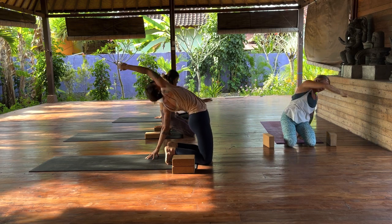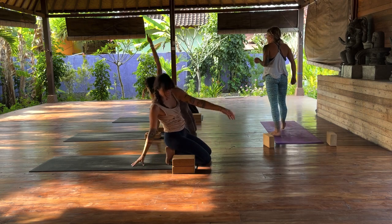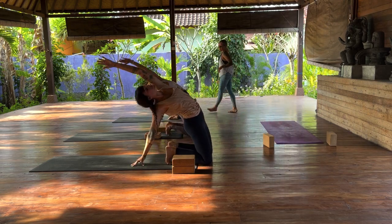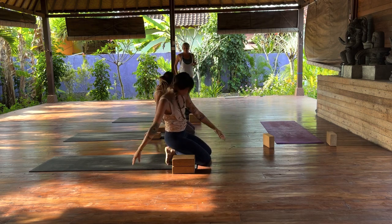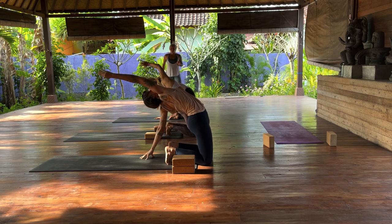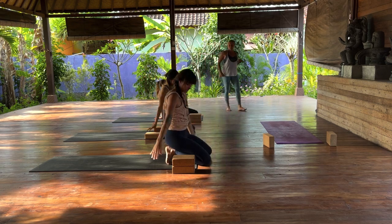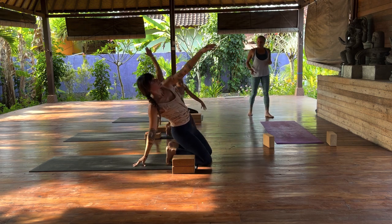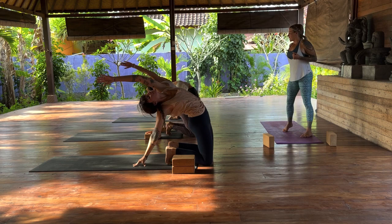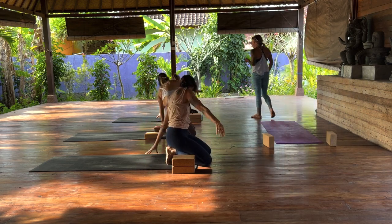And exhale, lower. Two more times each side, left hand down, send the hips forward, right arm up, breathe in, and exhale, lower. Left side, inhale. And exhale. Last time. Send your hips as much forward as they can comfortably go. Engage the glutes. Send them a little bit more forward.